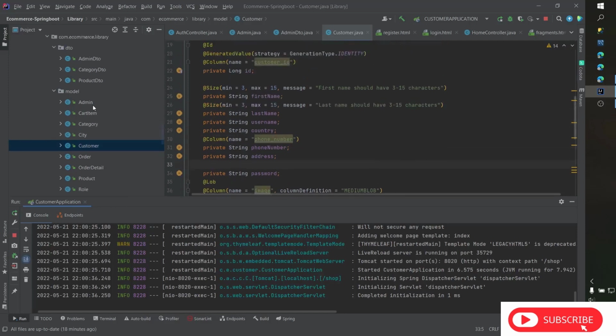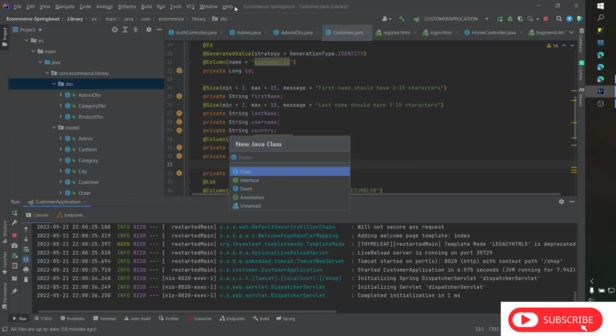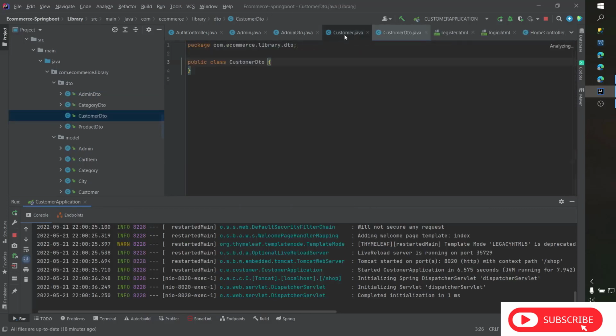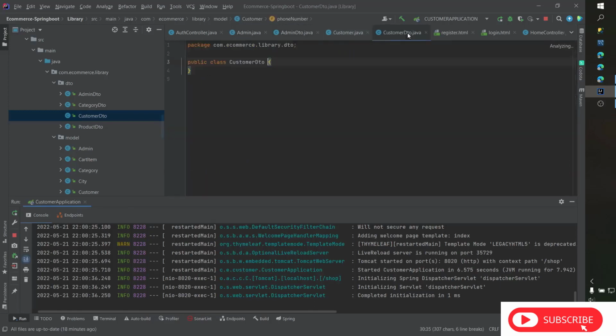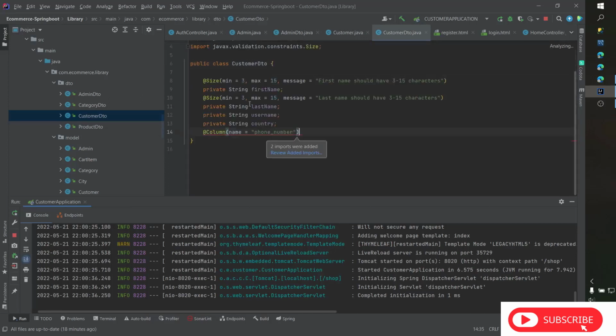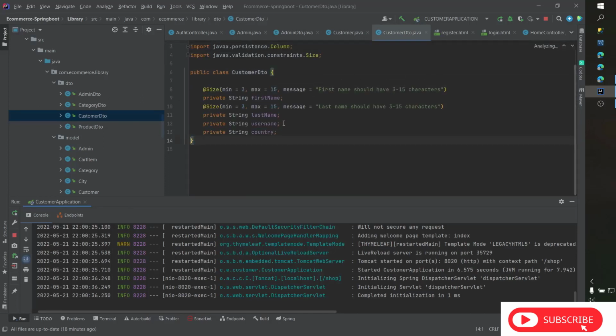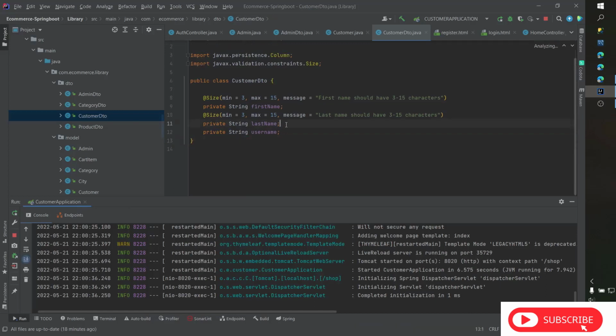So I think I will create a new class, customer DTO, and customer DTO has some fields like customer: username, last name, private String password, private String repeat password.